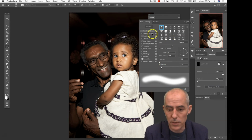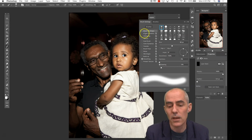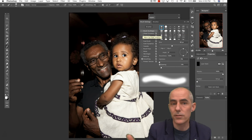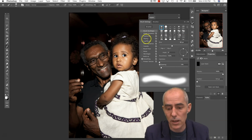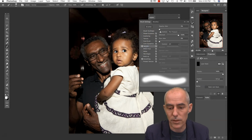Cool. I'm going to go in here to this list over here on the side. If you don't see this stuff, make sure that you have brush tip shape selected. I want shape dynamics unchecked if I'm working with a tablet. Remember, I don't want to be able to push down and have my brush get bigger and smaller, because you can't really see that in real time and it's not helpful. If I'm working on a tablet, I do want transfer. So with that, I will click transfer, come over here to control, and make sure it is set to pen pressure.